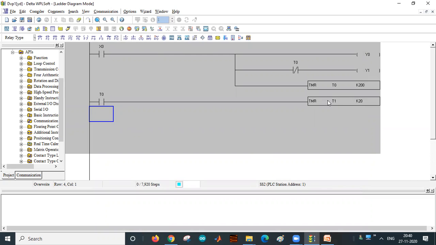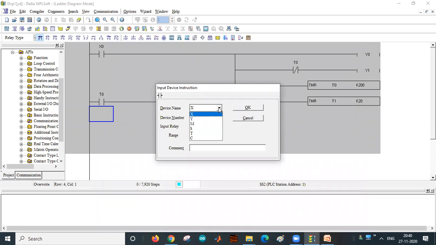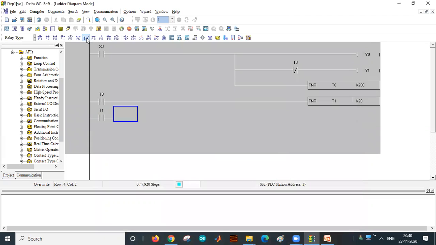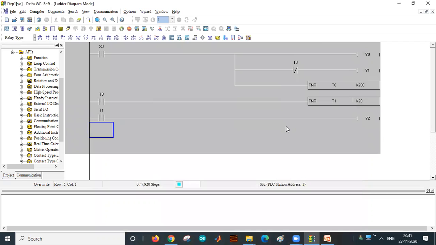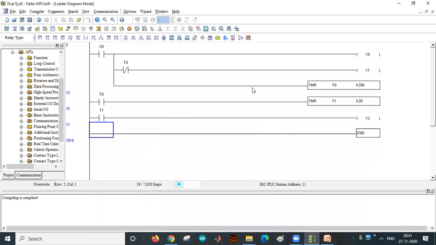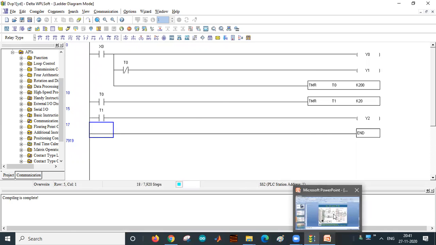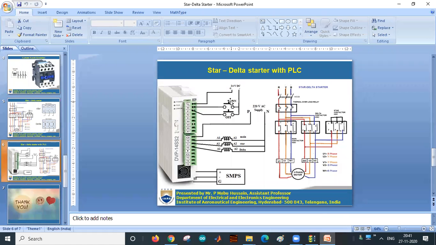Then after 2 seconds, your delta contactor has to close. So after T1 is energized, you have to give the supply to the delta coil. This is the star delta starter. See here, whenever I press the on push button, X0 will be energized, right?